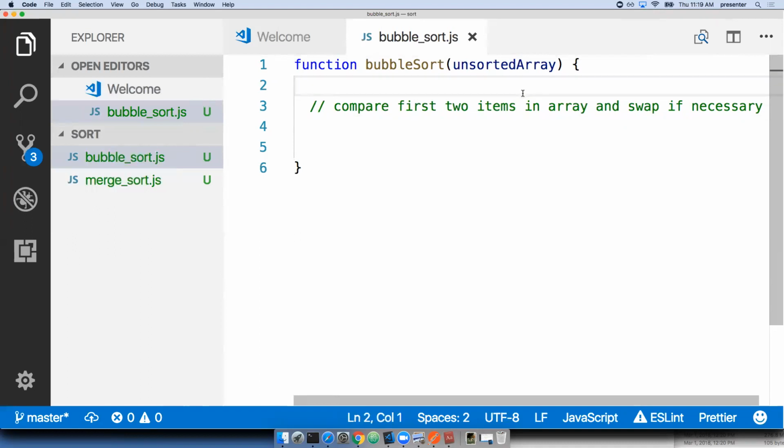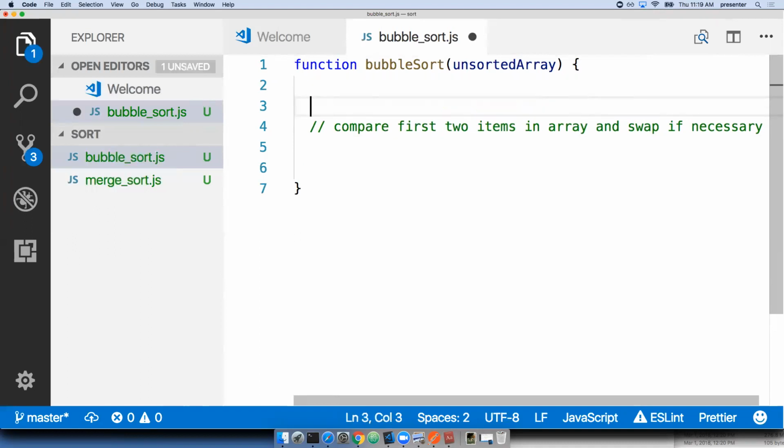Okay. We're going to have some structure though. Remember, I had to go through the array many times before I was done. So how do we know how many times to iterate through the array? We can create a counter, or I'll just do a for loop.